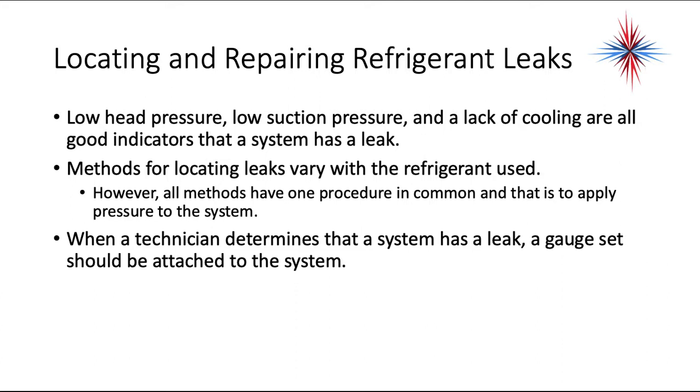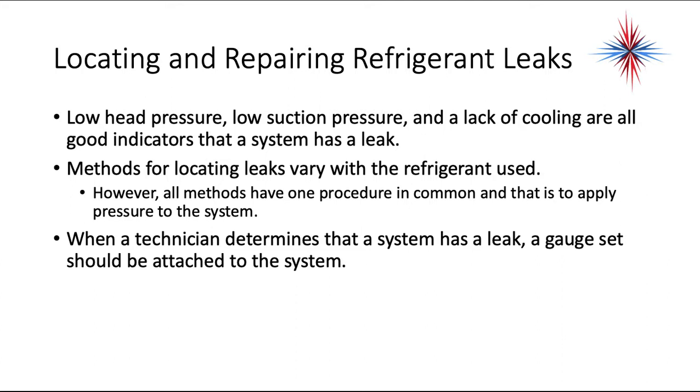When you find low head pressure, low suction pressure, or a lack of cooling, these are all good indicators that a system has a leak. The methods for locating leaks will sometimes vary with the refrigerant used. However, all methods have one procedure in common, and that is to apply pressure to the system.